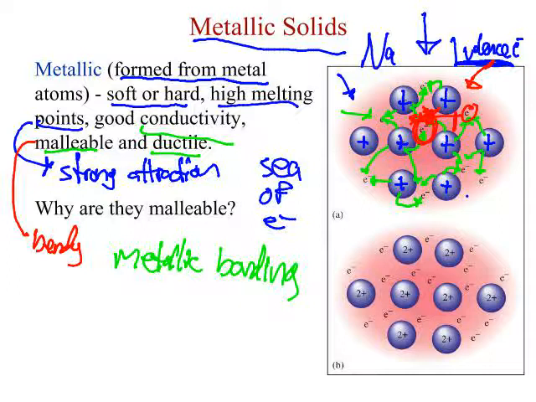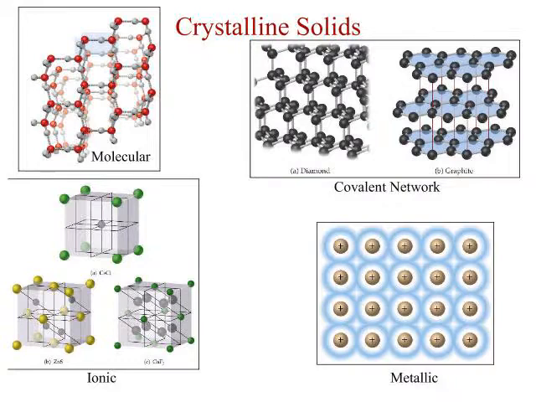So that is how bonding in a metallic solid works. It is a very strong attraction and leads to having high melting points and good conductivity because the electrons are free to move around, okay? And there we go, guys. That is the different kinds of solids, and their properties and the way they're held together. Now, one last thing I want to talk about really fast is the structure of crystalline solids.